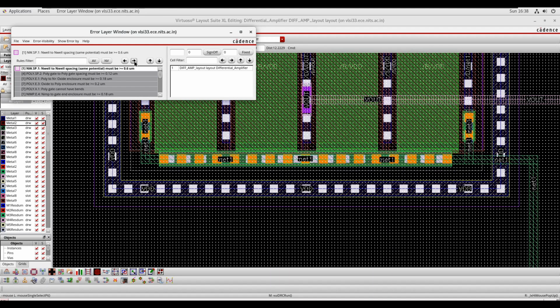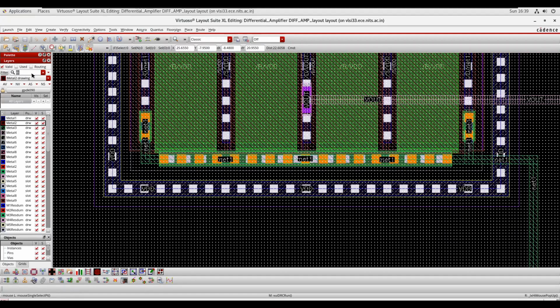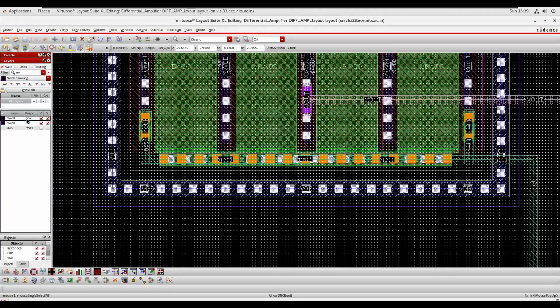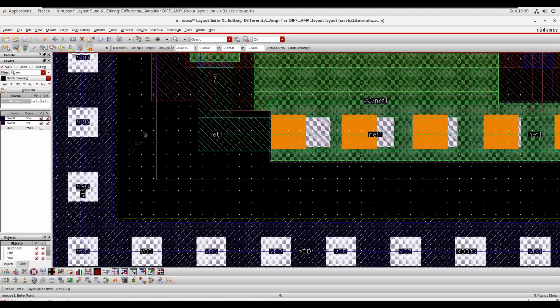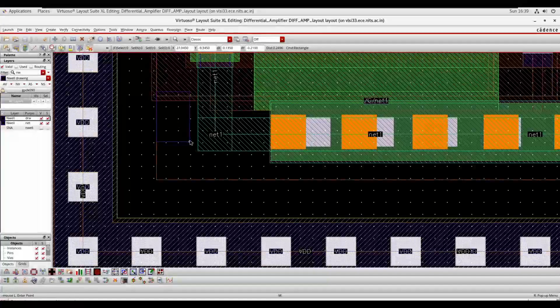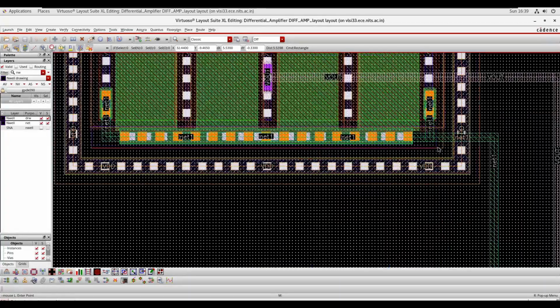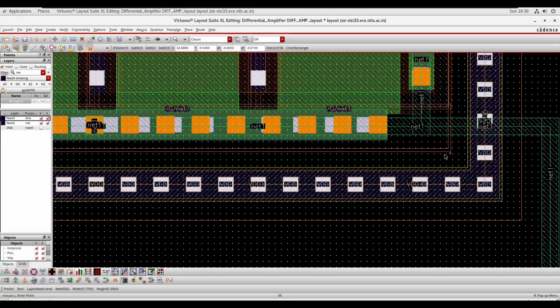Let's check it. This one. So for that, I will recommend annual layer padding. Press R.